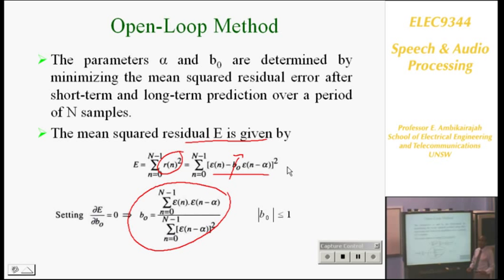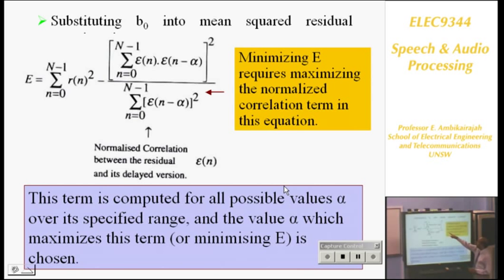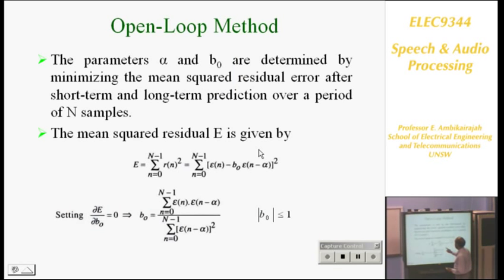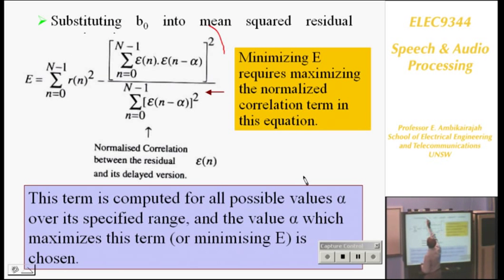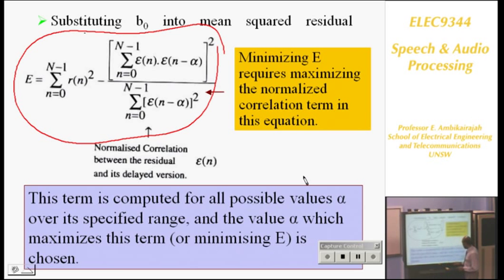and you get your value of B naught. So now you can say you have calculated B naught. And once you know B naught, you go back into your original equation of E(n). You know B naught, it is this much. You put it in there, and you get this, your new E. Now you have B naught and a new E, which is the minimum error. Now I start to change this value alpha: 47, 46, 48, 49, 50, and keep going. And you find that for one particular alpha, the error is minimized, the minimum error. You select that alpha that you want, and that is the pitch period.